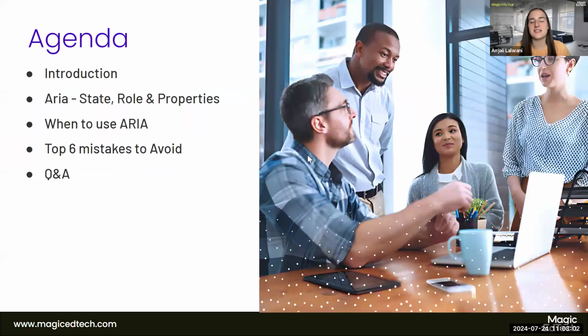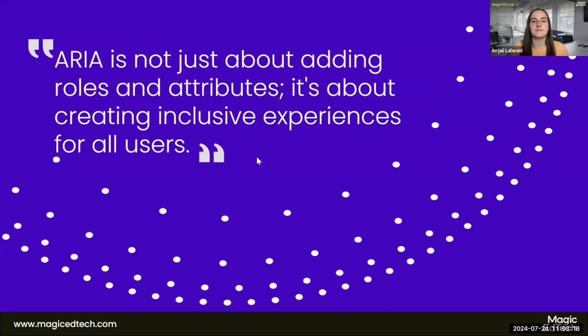Alrighty, so our agenda for the day, first we'll go over an introduction, then we'll talk about ARIA, states, roles, and properties, and then we'll talk about when to use ARIA and top 6 mistakes to avoid when using ARIA, and then we'll go into our Q&A afterwards. ARIA is not just about adding roles and attributes, it's about creating an inclusive experience for all users.